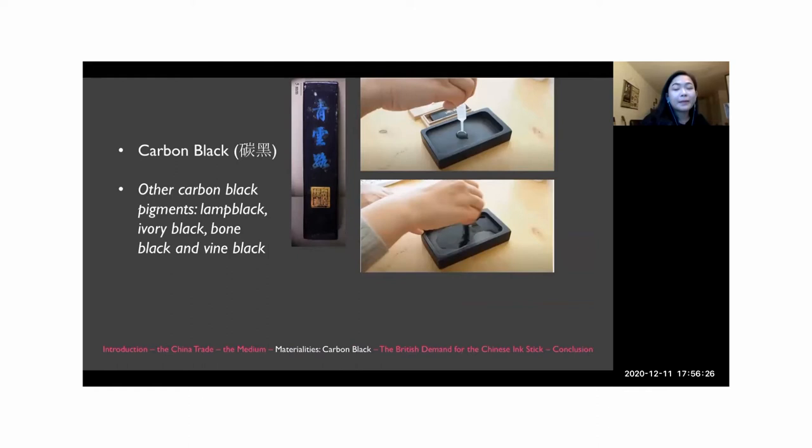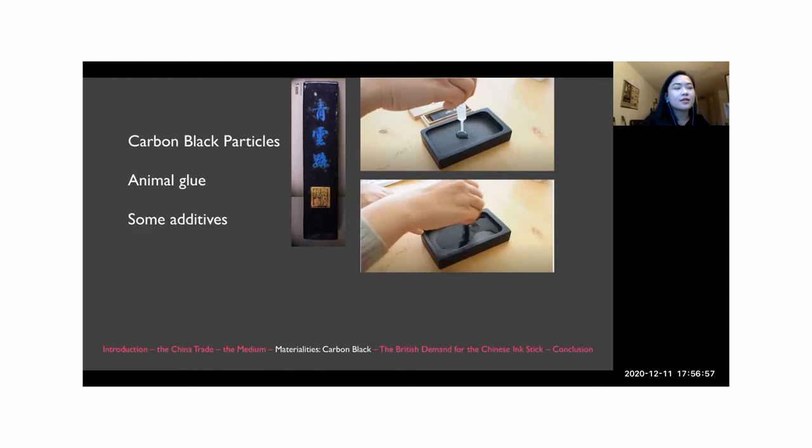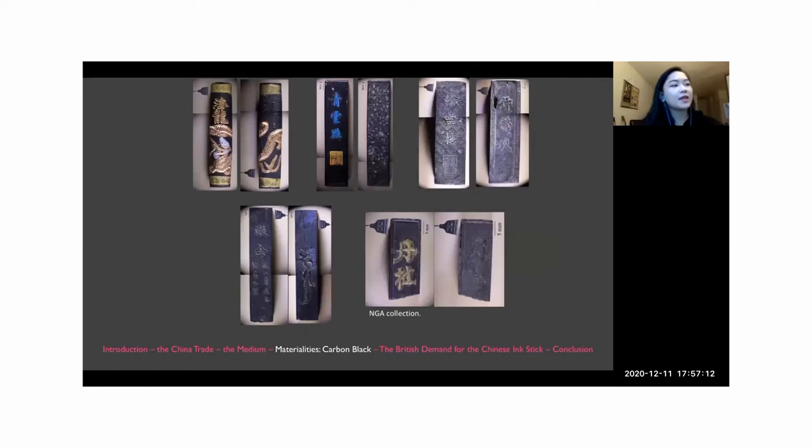The very act of relabeling the Chinese ink stick as Indian ink by color men was a means of exerting British imperial dominance. Composed of 90 to 99% carbon black particles, Chinese ink sticks are carbon black pigments — by definition, any pigment containing some form of elemental carbon as its main or sole ingredient. Carbon black pigments are overall very stable and versatile, with high tinting strengths and compatibility with all other pigments. The composition of Chinese ink sticks includes carbon black particles, animal glue, and occasionally some additives. Though sizes vary, ink sticks are always small enough to be held by hand, and their decorative elements are formed from the shapes and engravings of the molds used to make them.